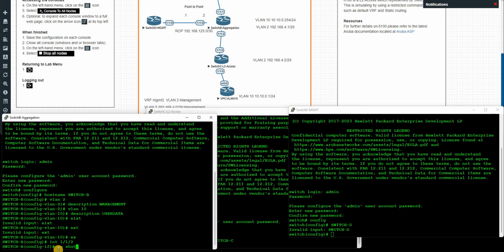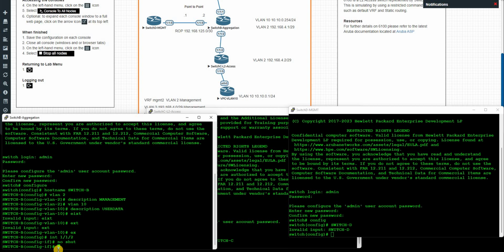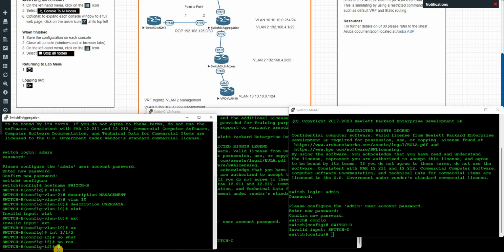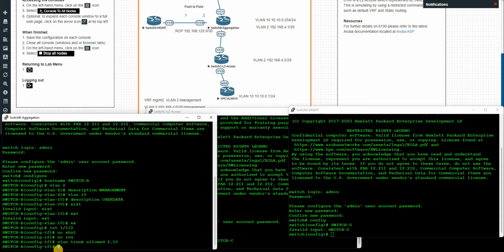We're going to tell it to not shut down, so it turns it on. We're going to say no routing because we need to make it layer 2, and then we need to do VLAN trunk allowed, and now we need to tell it which VLAN. Since it's a trunk, it's going to carry all the VLANs, or the VLANs that you specify. So I'm going to say 2,10 and hit enter.